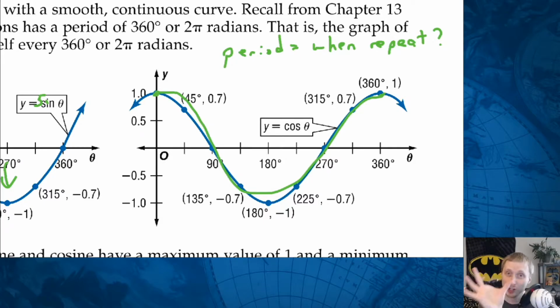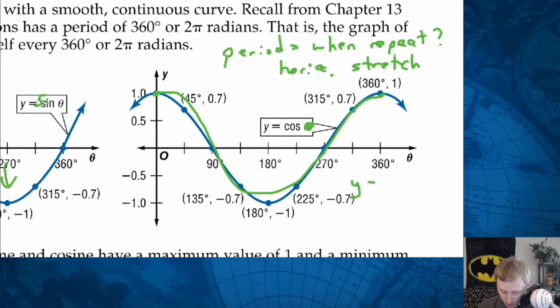So what if I wanted to stretch that? What if I wanted to expand that, make it longer? Well, now we're looking at a horizontal stretch or shrink. And so we're clearly going to have to affect the x variable, the independent variable. In this case, it's theta instead of x because we're dealing with angles. So we want to multiply the theta right there. So we're going to have y equals cosine of something times theta. Now I leave that blank there. Think back for a moment to when you've been stretching other graphs horizontally.